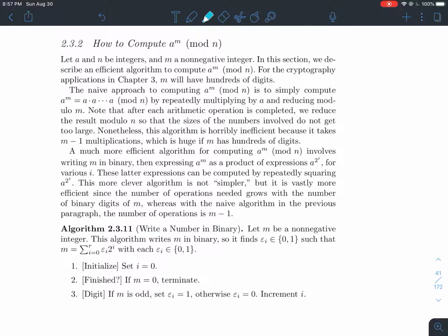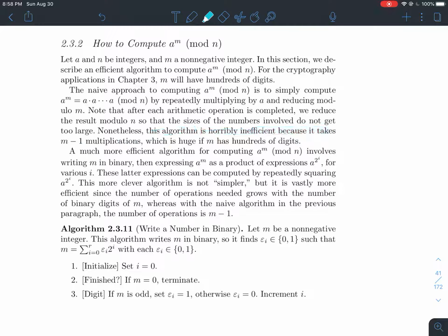So what's the overview of this whole section though? What we'd like to do is, as it says, compute very large powers of some integer a and reduce them mod n. A naive approach, of course, is to just multiply it all out and reduce it mod n by repeatedly multiplying. But that involves some huge numbers. It gets very large. And as it says, from an algorithmic point of view, it's pretty inefficient, because you're going to do m-1 multiplications.